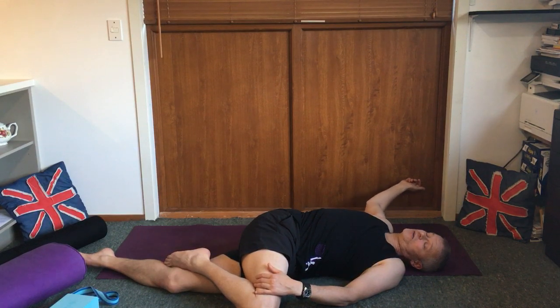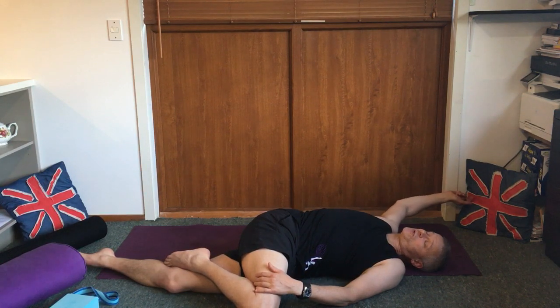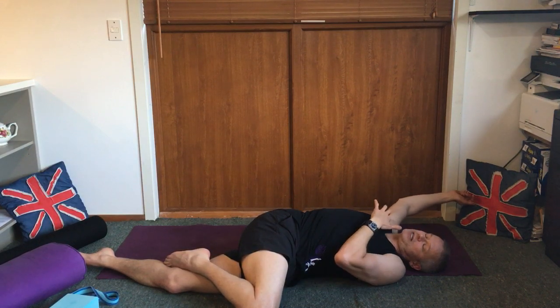So I want this arm to be in midair. So the weight of the arm, when you change the angle, will give you the stretch. The best stretch I feel is 45. So I'm reaching over towards the cushion here, roughly between the level of my shoulder and my ear, so kind of halfway between the two. And I'll get a deeper part of my chest here, my pec minor muscle.